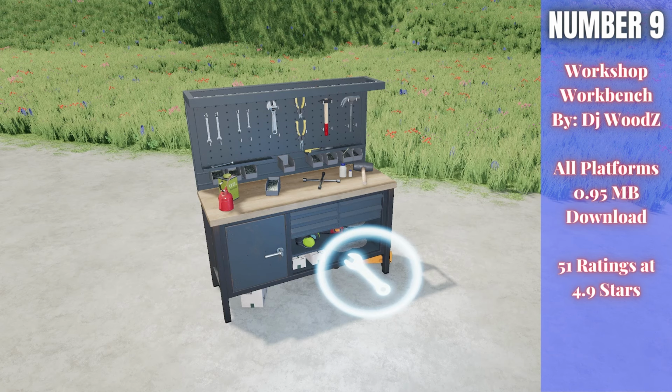And for number 9, as we get close to wrapping up, this is the Workshop Workbench. This is by DJ Woods. It is 0.95 megabytes to download for all platforms, currently rated 4.9 out of 5 stars, with 51 people having rated it. This is a really cool little workshop trigger. I mean, again, at the end of the day, in terms of function, that's all it is, a workshop trigger, but it looks really cool. You're going to find this under Buildings, under Tools. It's $1,000 to buy, $10 a day maintenance.